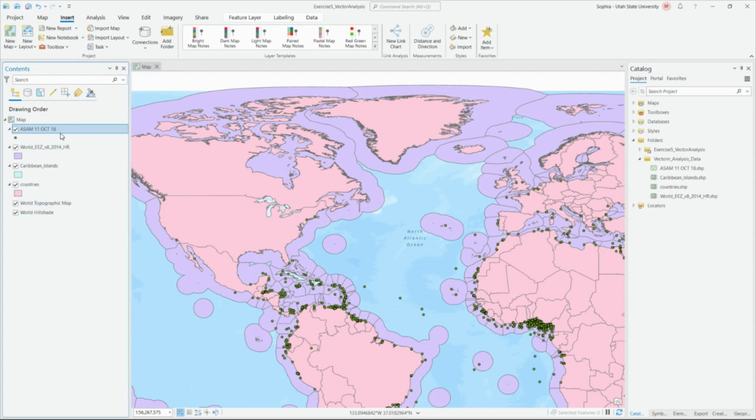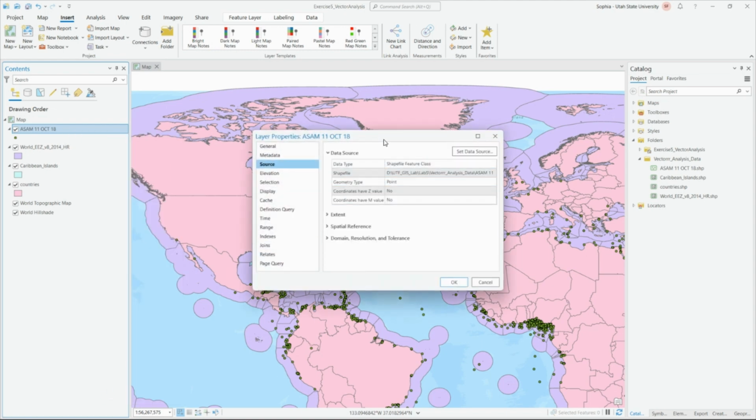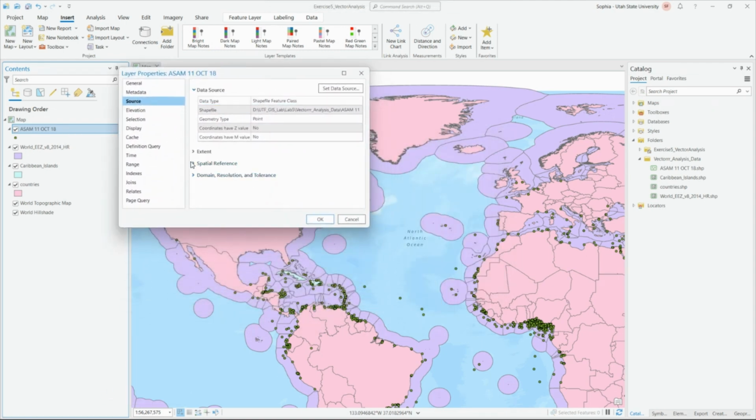So part of that you can kind of guess. If you don't know, and there's nowhere to check, you can kind of guess by coming here to your extent and just pretend that there's no units here. We can see that our extent values are quite small. Again, if you had an extent that went from 67 meters to negative 44 meters, if this were meters, that would be a very small area just around wherever its origin is.